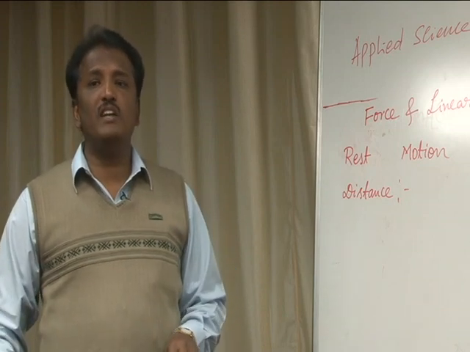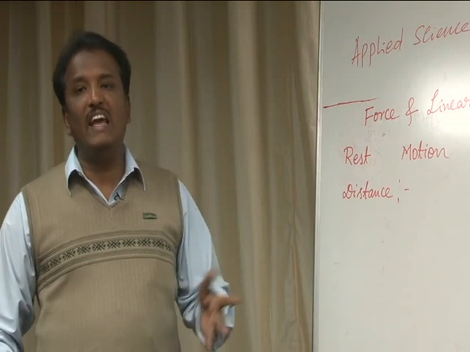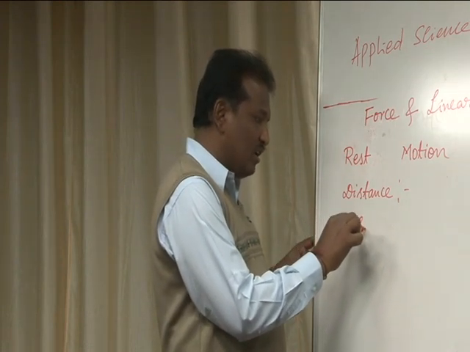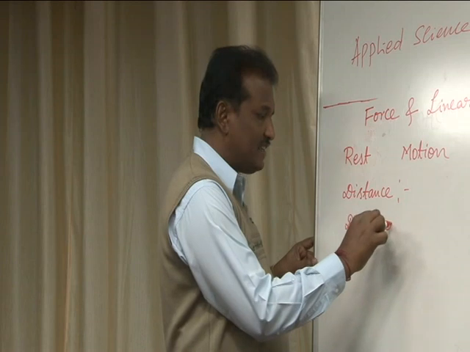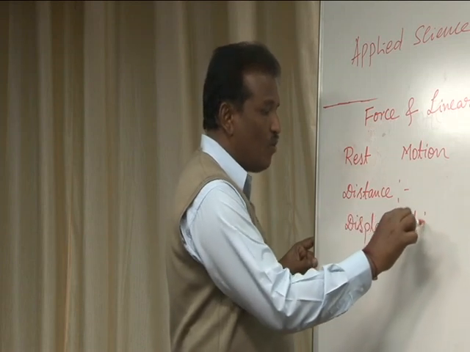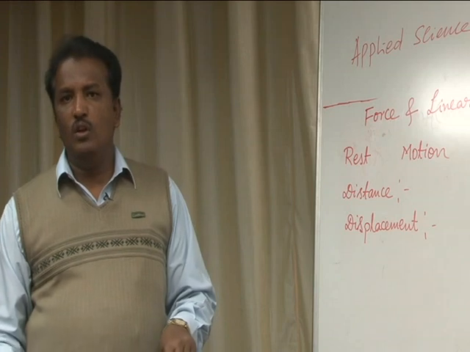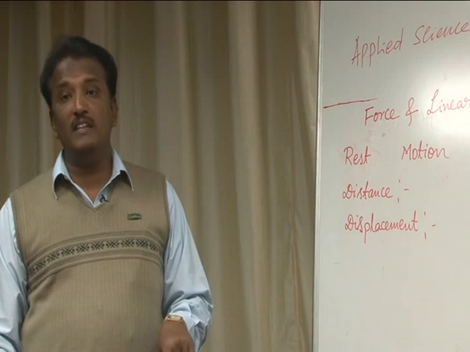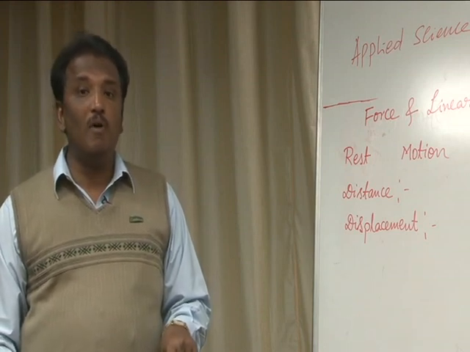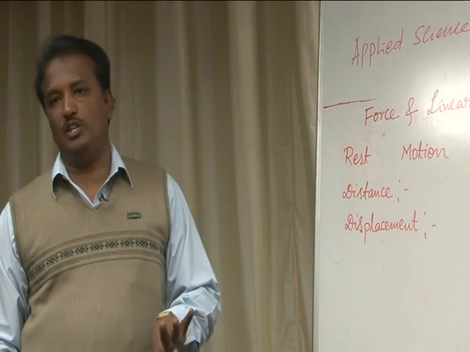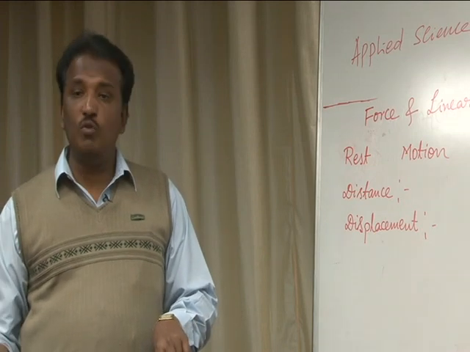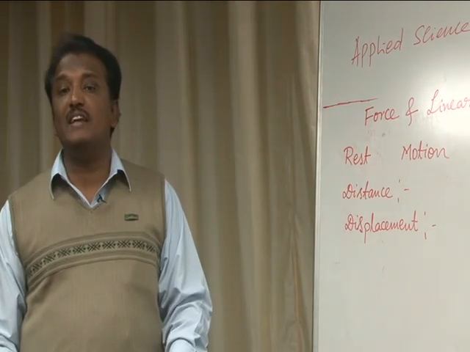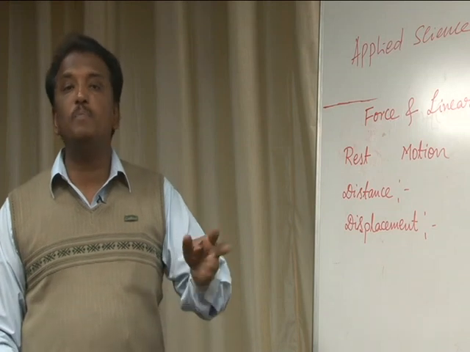With respect to mathematics you can say distance means the gap between any two points. Here one more physical quantity which is analogous to distance is referred to as displacement. What is displacement? It is almost similar to the word distance. You can say displacement is the distance travelled by a body in a particular direction. The difference between distance and displacement is that in case of distance, it is the gap between any two points, irrespective of direction.